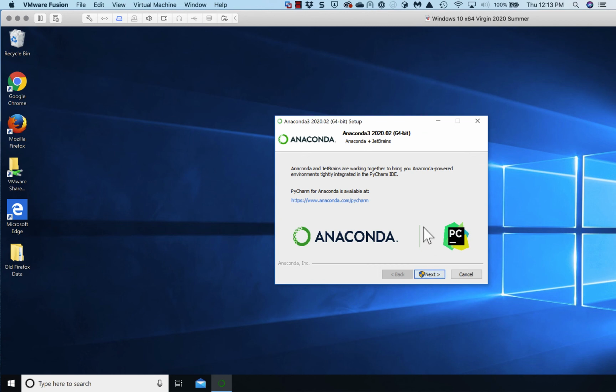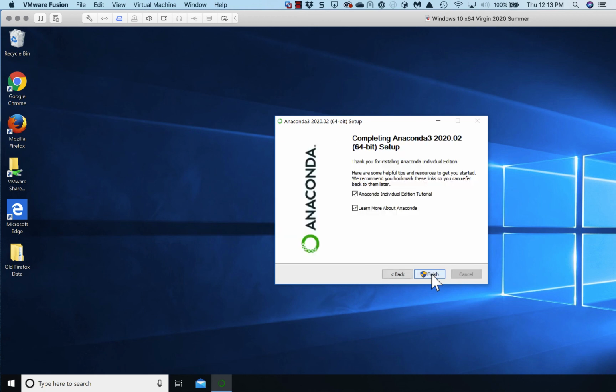There we go. And this is just an advertisement for using Anaconda and PyCharm. And oddly enough, that's what we do in my Python related courses. So we don't need to look at that anymore. That's where we're going, even without that. And then we're going to click on Next again. And there's a tutorial that can come up, learn more about Anaconda. I'm going to leave them checked so you can see what happens, and I'm going to click on Finish.